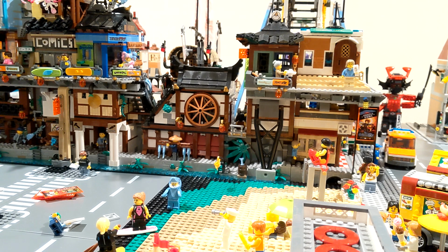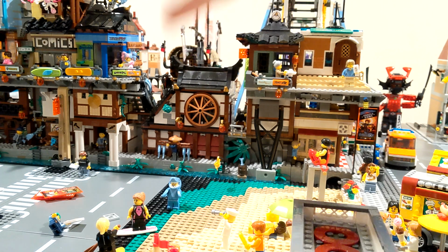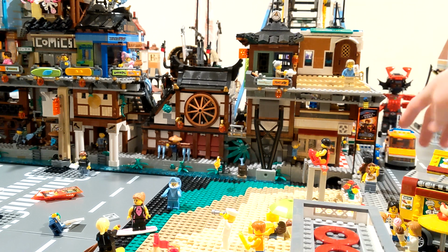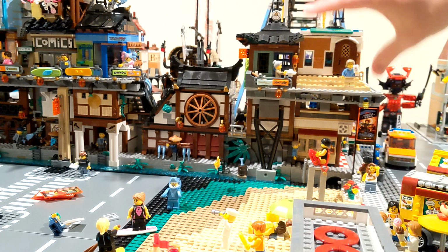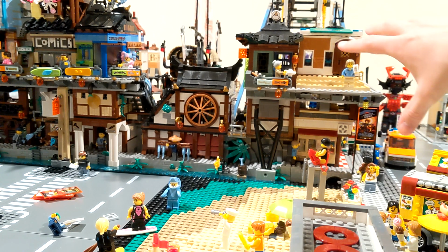If you could tell from the title, we are going to be swapping out the specific base plates that some of the things are on in the city. So here we have the Ninjago City Docks set, as well as my custom pizza shop and sort of coffee shop, surf shop module that's right next to it here.